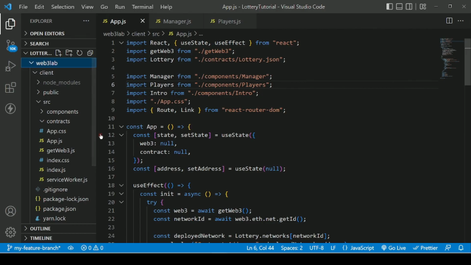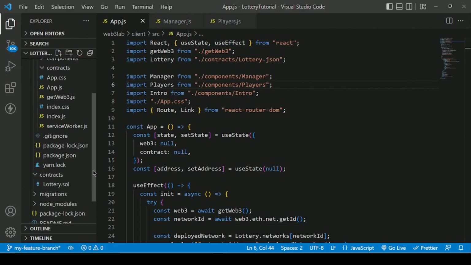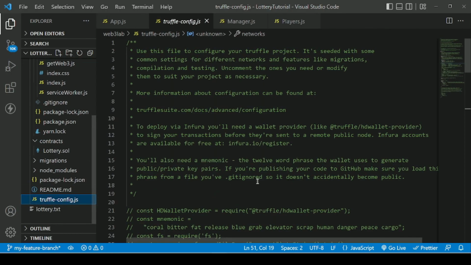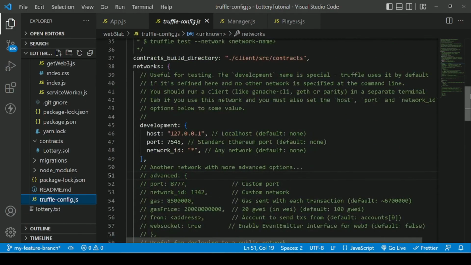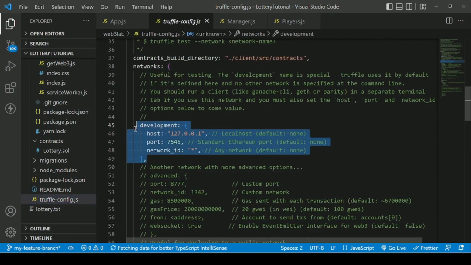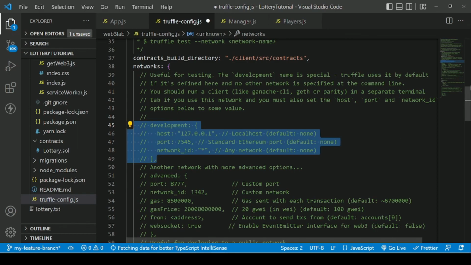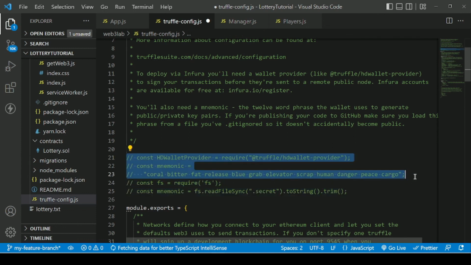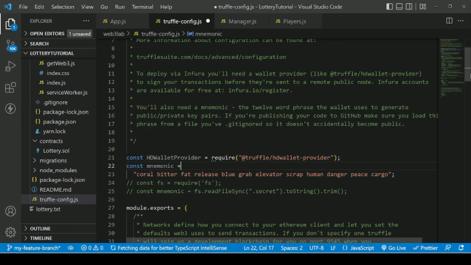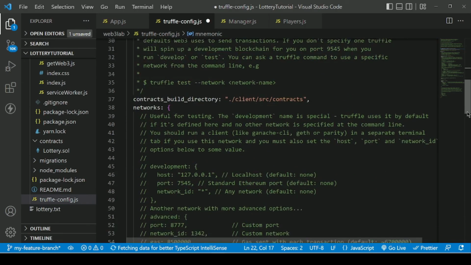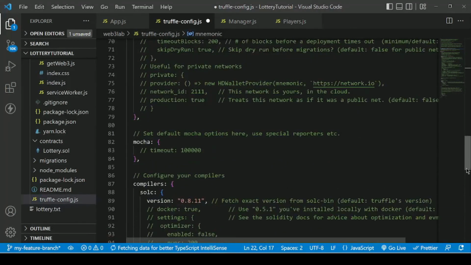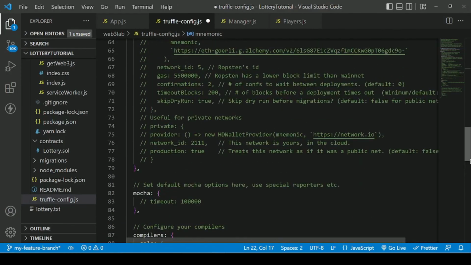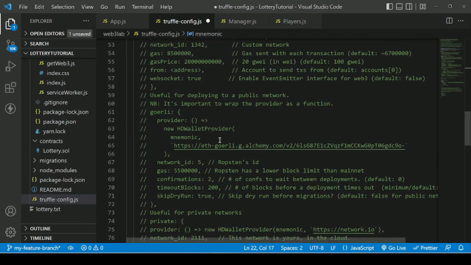Before migrating over a test network, remember one thing: make changes to your truffle-config.js. First of all, comment this out. We do not require it now because we are going to deploy it on the test network. So let me uncomment these things. We will require these, and then we will require our Goerli testnet.